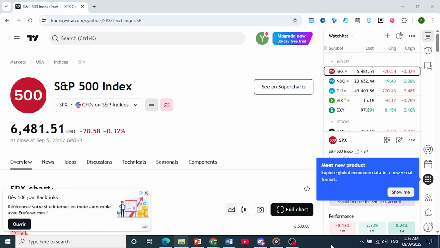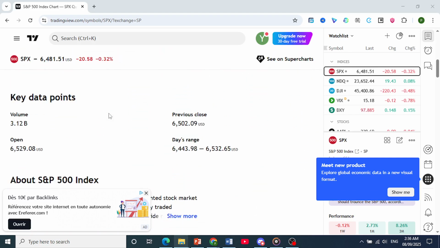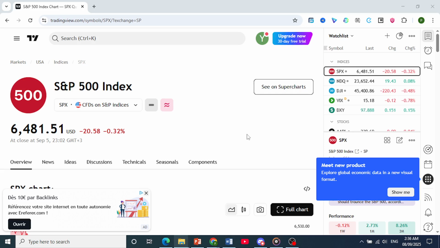Hey guys, in this video I'll show you how to change theme on Tradingview, okay? How do you get the dark theme on Tradingview? Now, it's very easy. I'll show you how to do this when you have a chart open or when you are just generally on Tradingview as well. So right now, as you can see, we are on the light theme. And I'll change this to dark theme.